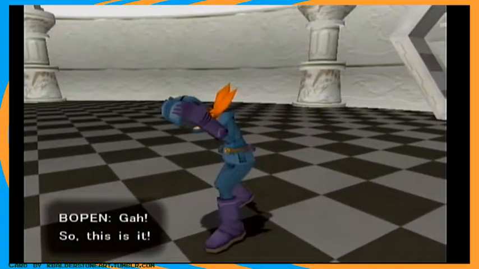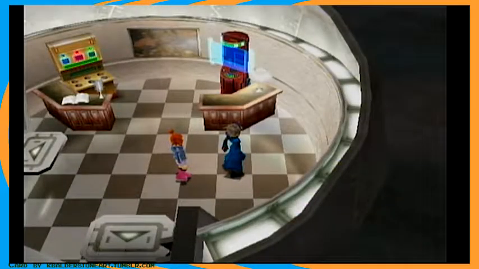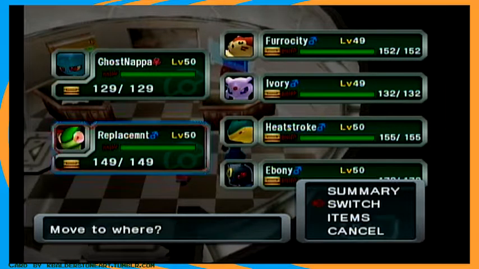Yeah, let's keep Flygon. No, because then you can bring in Heatstroke. I don't see the problem here. We should keep Flygon in. There's a Delibird. It's flying, so Earthquake will be kind of useless. I don't see the problem here.